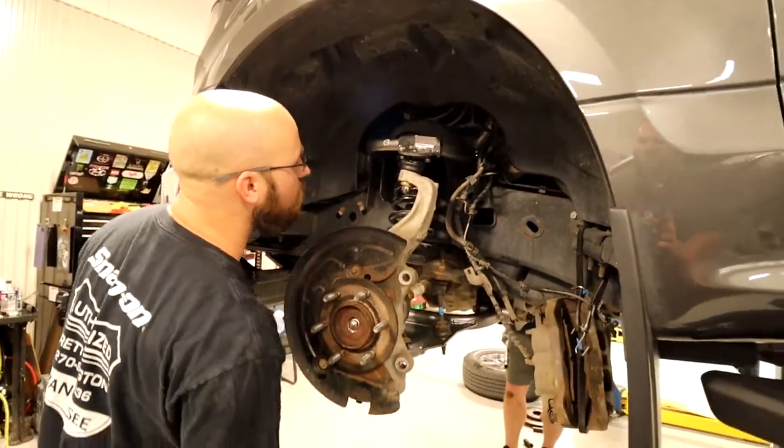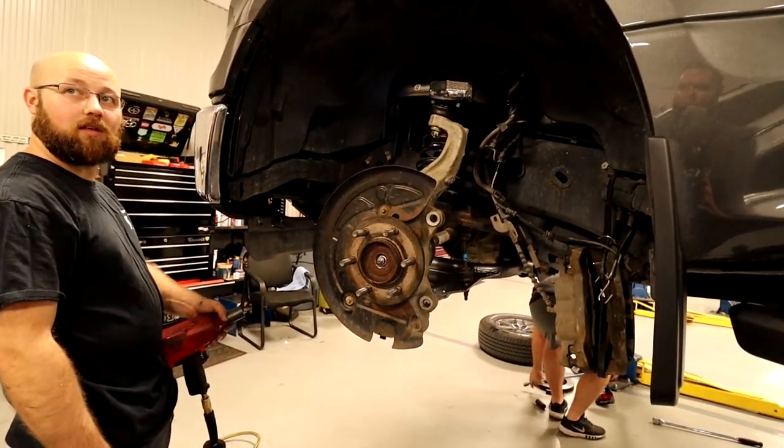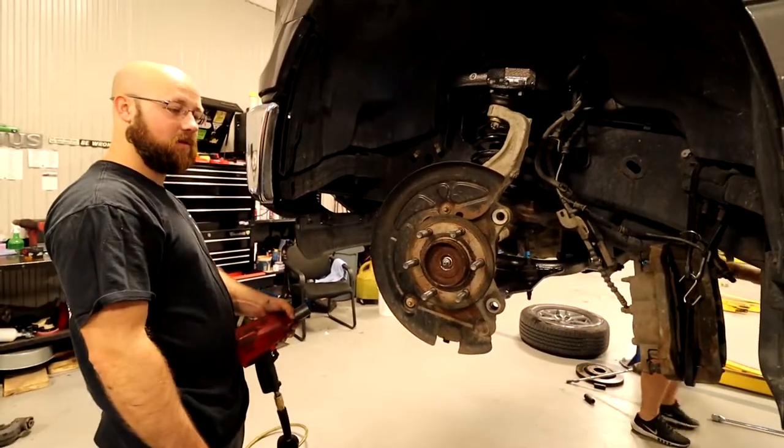Supposed to go down for the bottom one. Oh, that washer. That washer supposed to go on the bottom.